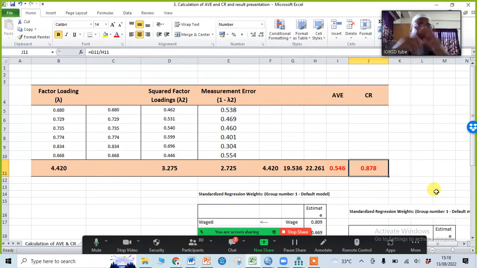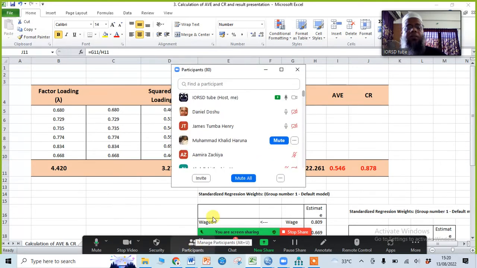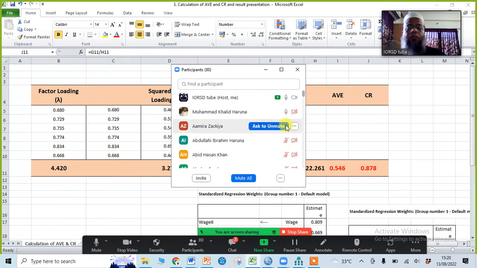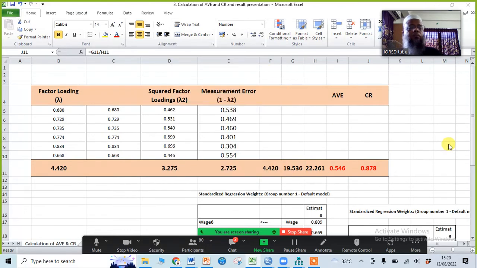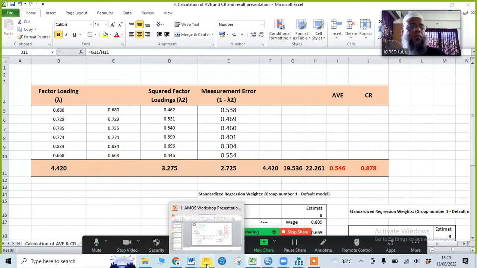So, all the factor CFA or all the variables like wage, welfare, fringe, satisfaction and performance, all these variables achieve its threshold value.